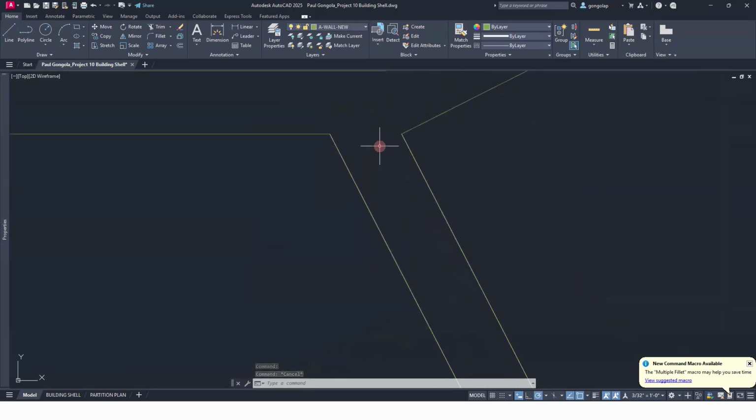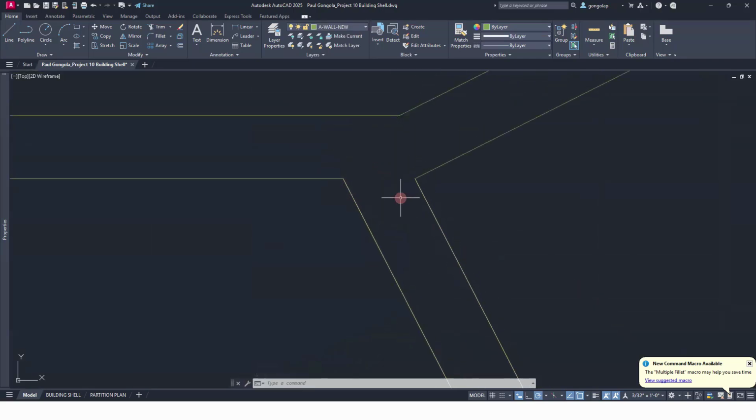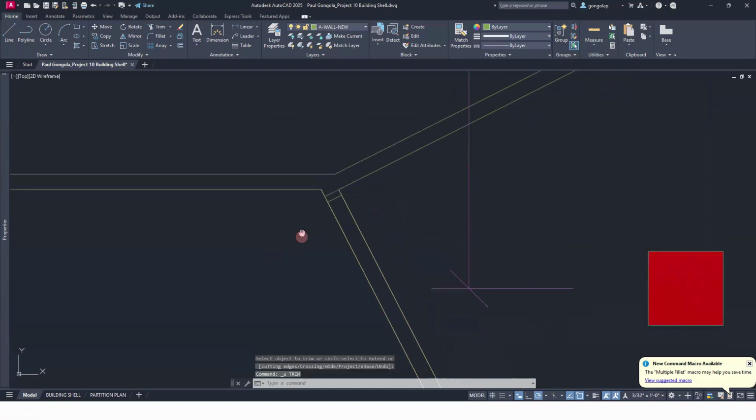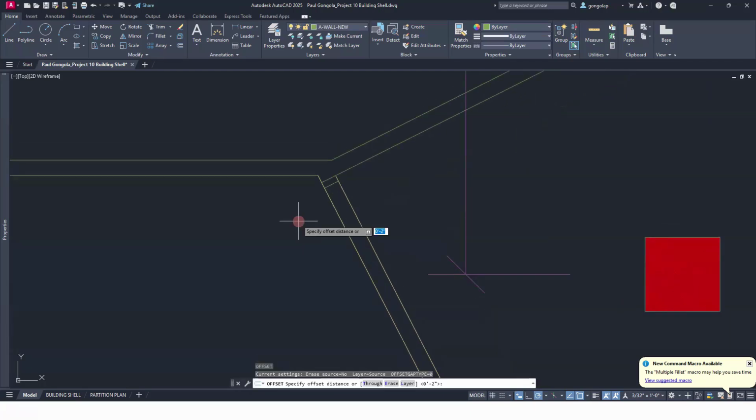So, oops, maybe I did it too quickly. So you can do the same thing. You can trim and extend, or actually, wait a minute. You don't even have to do that because this is going to be a 3 foot door here.